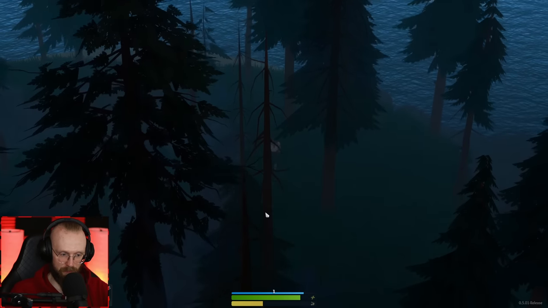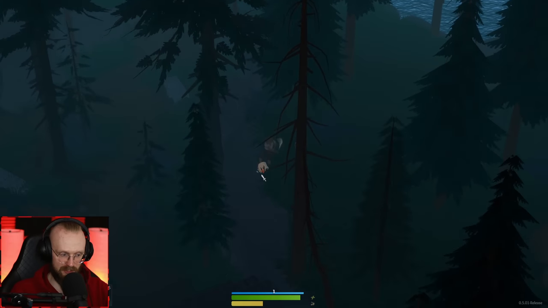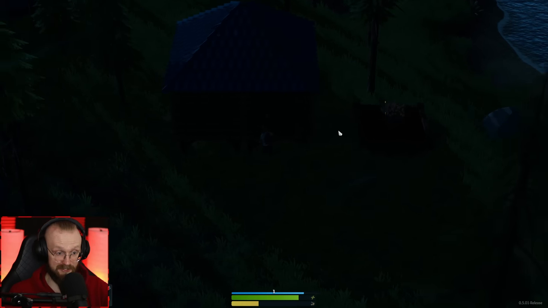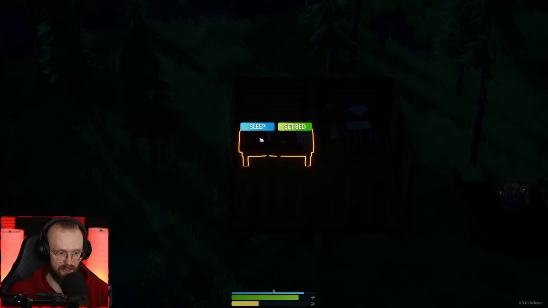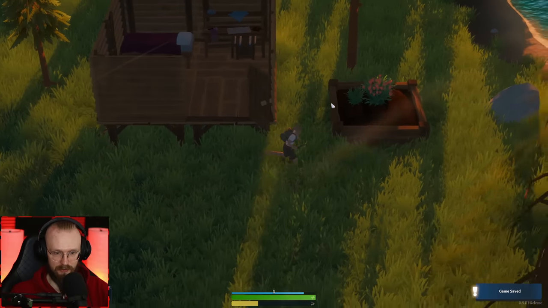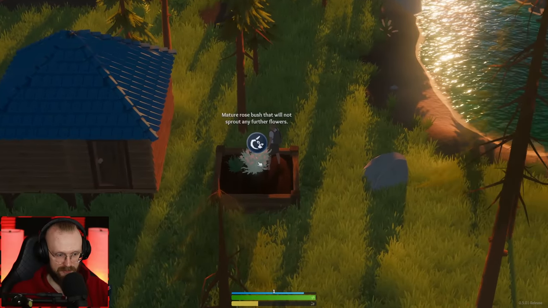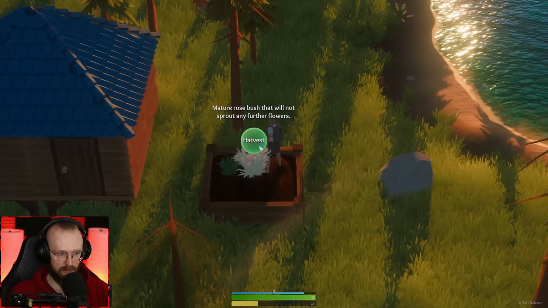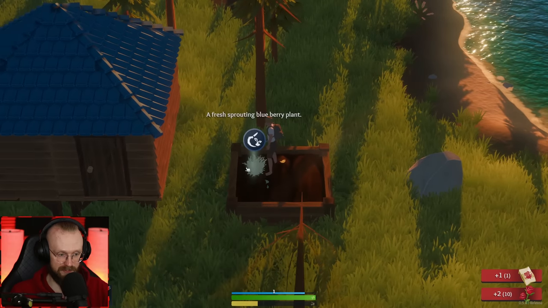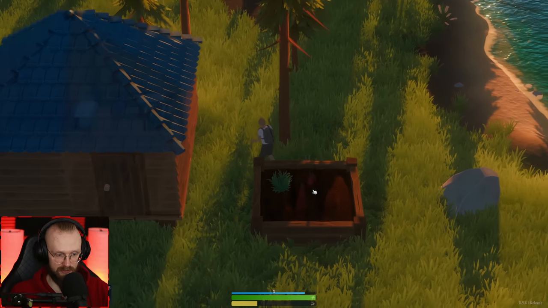All right, so I just found some more pumpkins up here. We gotta get these pumpkins as that's a pretty nice food. So finally, we're not gonna starve. Okay, so we're back at the base and I think we can start collecting these roses. We just slept. And let's pick that stuff up. Mature rose, bush that will not sprout any further flowers. Let's harvest it. Berry bushes are still growing.